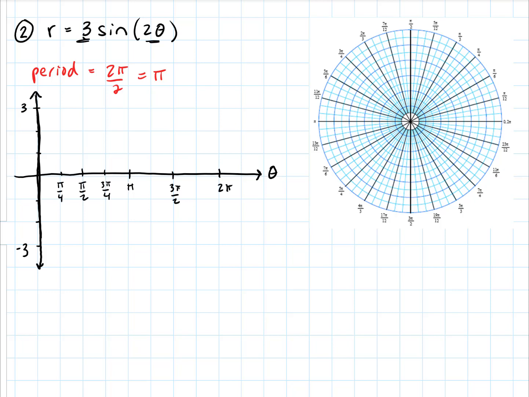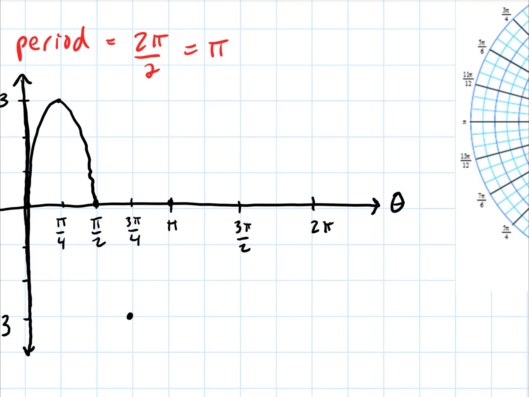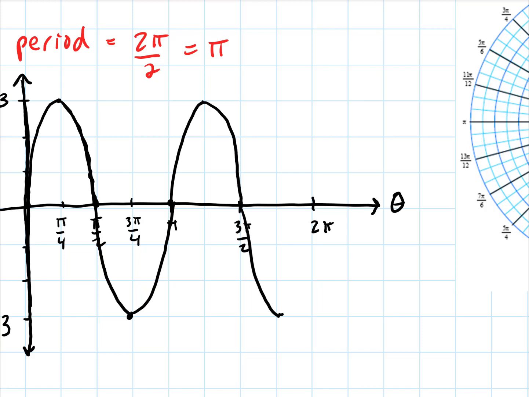I adjusted for the 3. We've got 3 sine of theta. It's going to cycle through, and we're going to start at 0, then we're going to be up at 3, and then back to 0, and then down to -3, and back to pi. So we're going to have something that looks like this. Twist this and get a nice curve. Let's zoom in there a little so my pen doesn't get shaky. And back up, and then back up here, back down, and back up again.